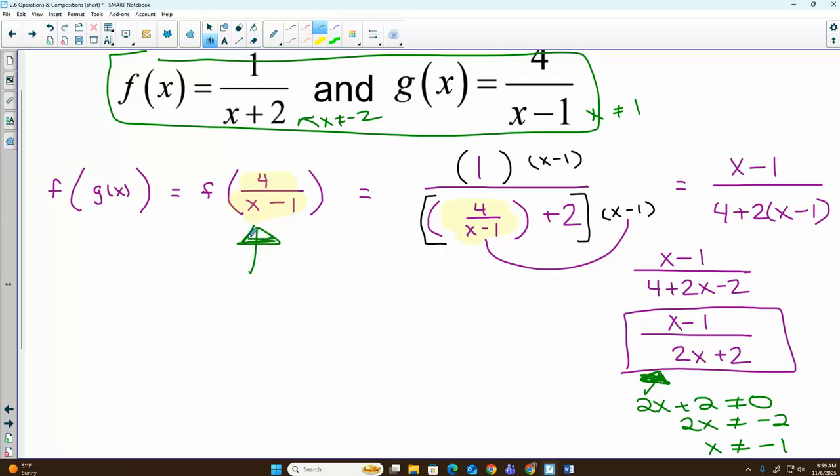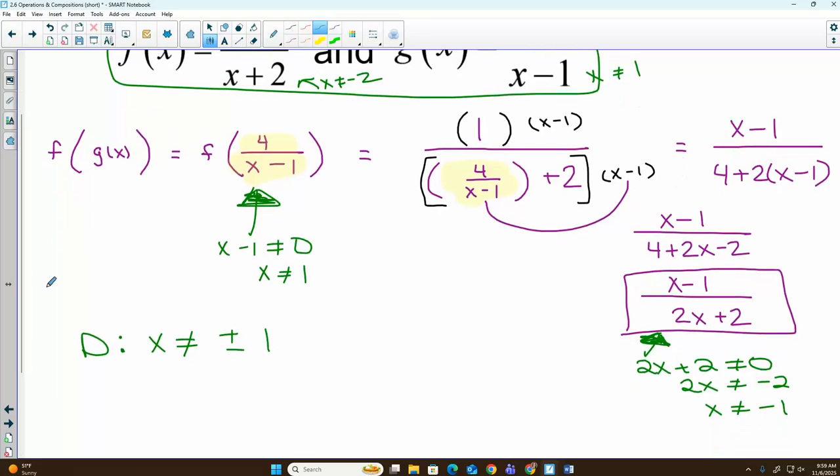So the very first thing I do, no matter what I pick for x, I have to plug it into 4 over x minus 1. It's a fraction, so I know x minus 1 can't be 0, so x can't be 1. My final domain, if it's just one value x can't equal, I expect the interval. If it's more than one, I will allow you to tell me. So x can't be positive or negative 1.